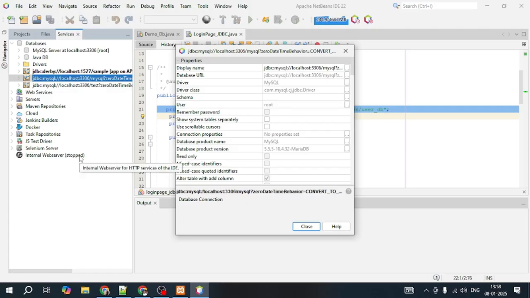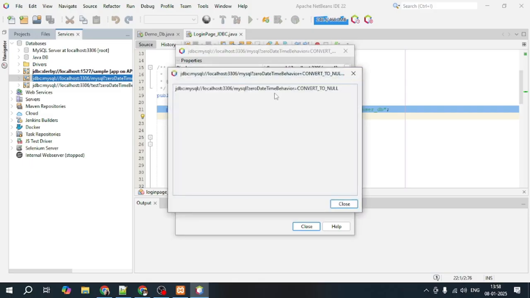Here, display name of the URL or database URL. Click here. Here, first up to this level, the port, you can copy, then write your database name.